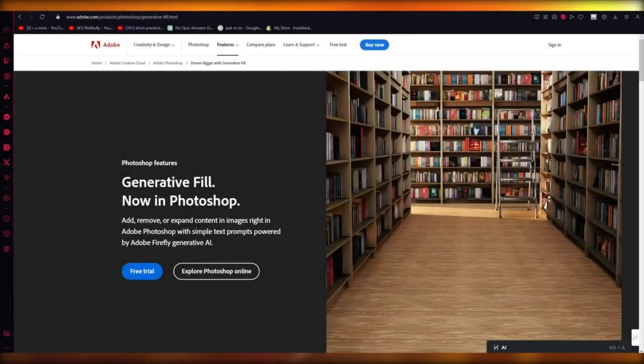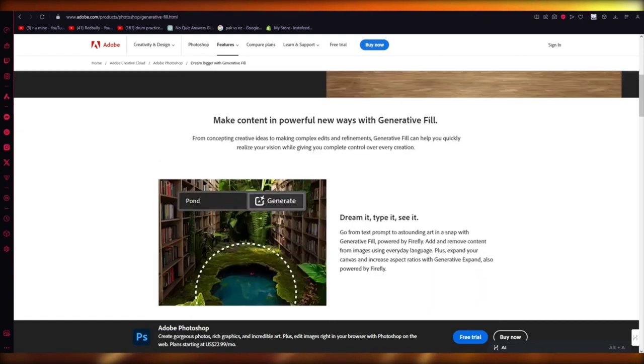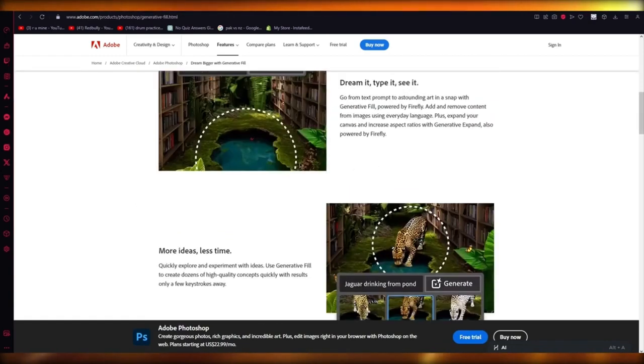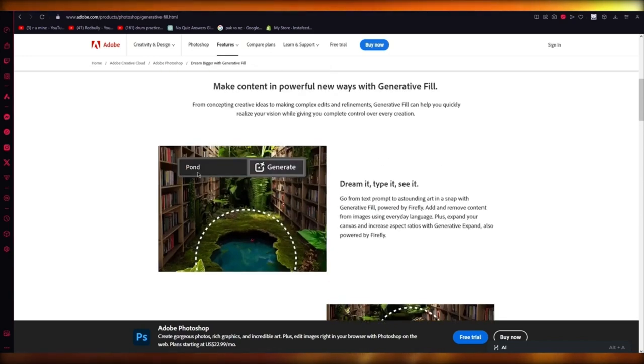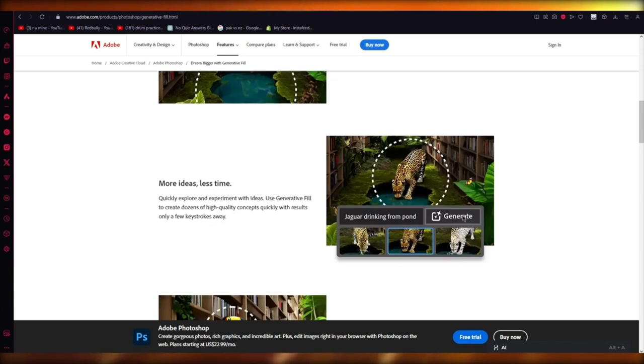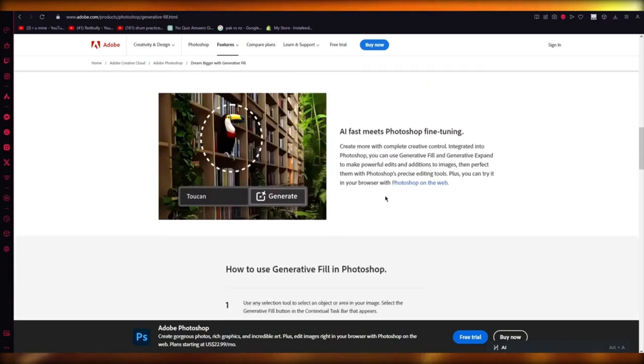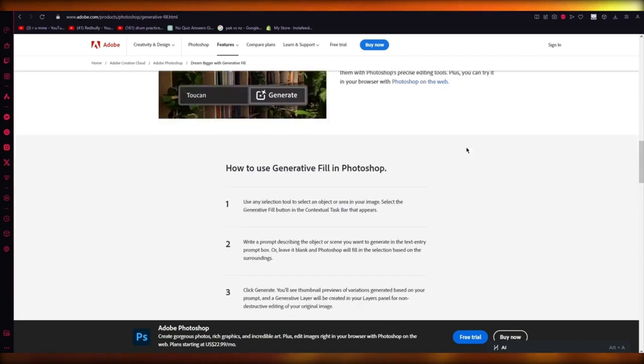In this video, I'm going to be showing you how you can use this new feature in Photoshop that we have, which is called AI Generative Fill. Obviously, you've been seeing a lot of memes and reels about it where someone can choose a region of a photo, and once they choose a region, it's going to say generate, and it's going to give you a prompt beside it. So you're going to click on generate, and obviously, as you can see, it was empty, but now it has a cheetah over there, and you can also add anything you want.